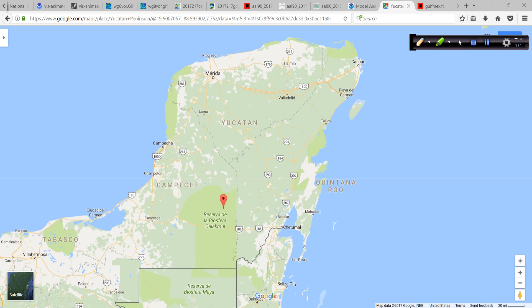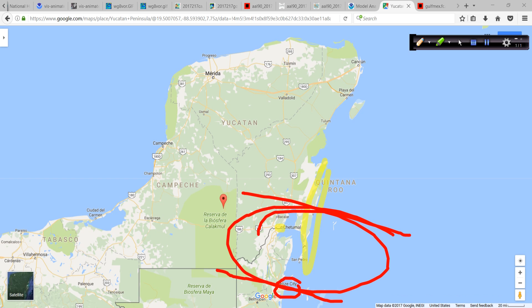Looking at the geographic areas that could be impacted: you have Chetumal in the Bay of Chetumal, and there's the landmass of Quintana Roo. I'm not as familiar with how to pronounce these areas, but I want to point them out for people who recognize them. Belize City is farther to the south. Anywhere along this region over the next 24 to 48 hours, definitely want to be monitoring the progress of this system, as tropical storm conditions could spread through this area.